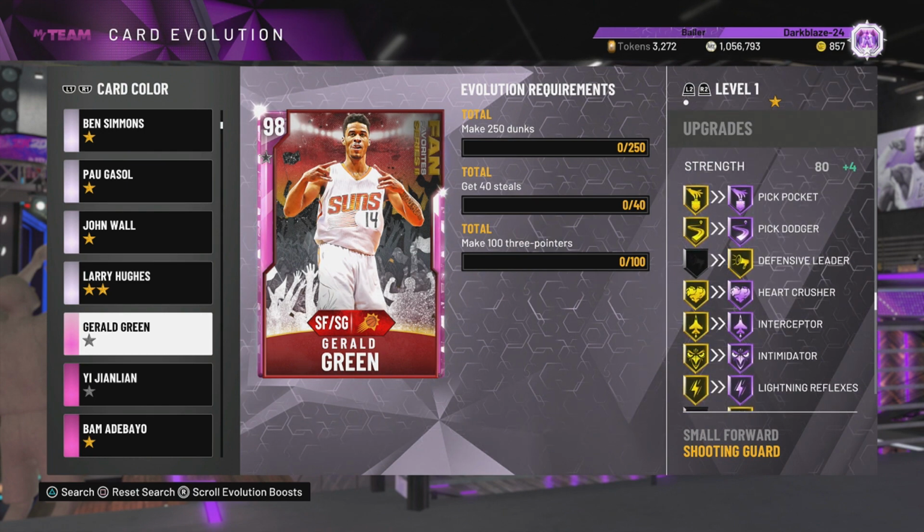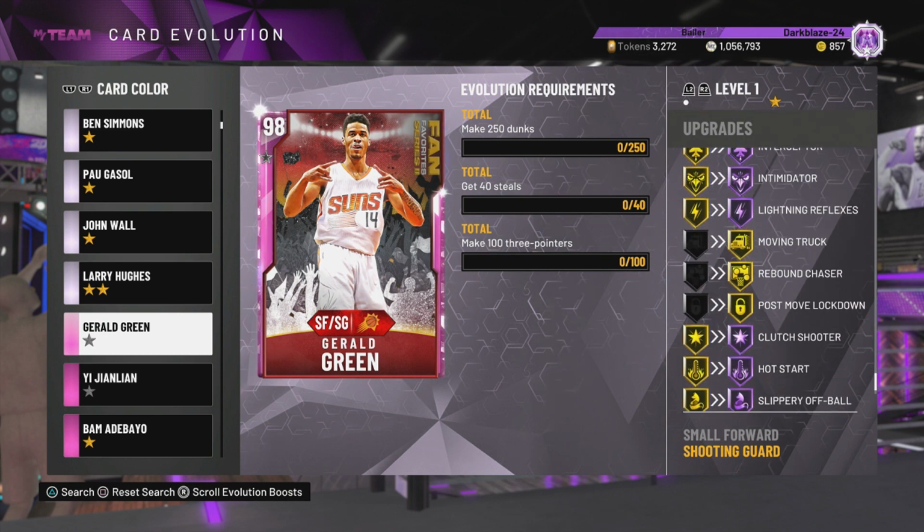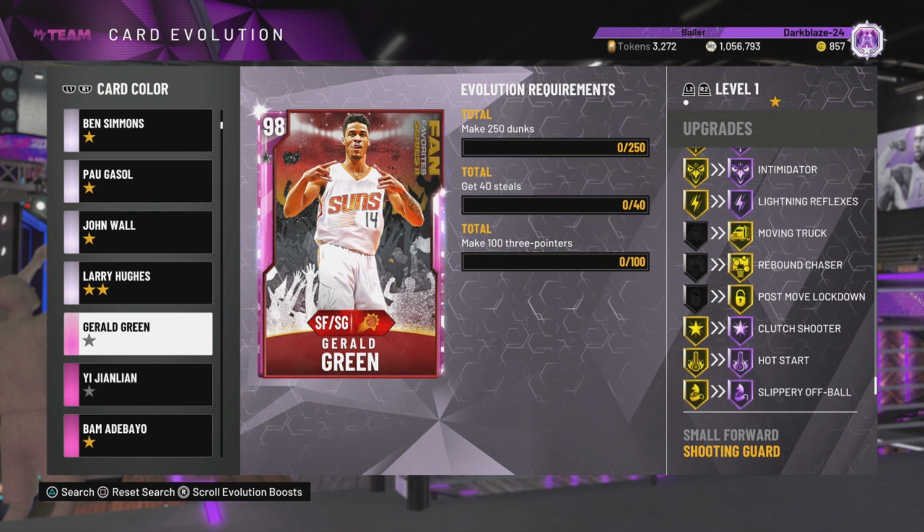So you get Hall of Fame Pickpocket, Pick Dodger, Hard Crusher, Intercept, Intimidator. So basically they're going to make him a defensive monster, you know what I'm saying? Like a moving truck, that's important, and a post lockdown. Post-move lockdown is important, guys. It's important, I'm telling you, because you don't want a scrub just posting you up and doing a post spin or whatever. So you need those key badges for Gerald Green just because you want to switch up the matchup, so that's good.